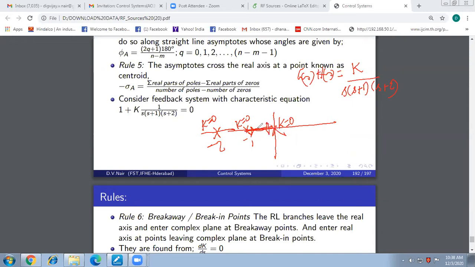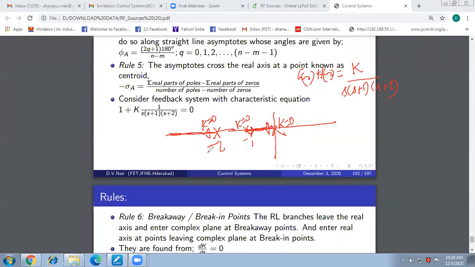Since these two branches are facing each other, they are moving in opposite directions as k increases. As k becomes more than 0, the branches start moving in the s-plane, and here they are facing each other. And no part of the real axis between -1 and -2 will be on the root locus, whereas all the points beyond -2 on the negative real axis will be part of the root locus, right?